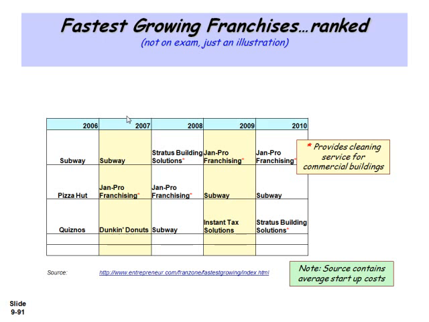You are not going to be tested on this, but whenever we talk about franchises, I like to look up what the popular franchises are. For the year following, we had Subway, Pizza Hut, and Quiznos. So Subway and Quiznos were still there. In 2007, Subway is still there, and now we have JanPro Franchising, which is a cleaning service, and Dunkin' Donuts. And in 2008, Subway all the way across, and cleaning, and taxes, and more cleaning. So lots of cleaning services and fast food.